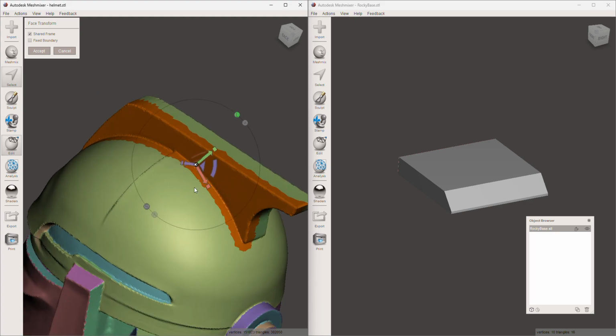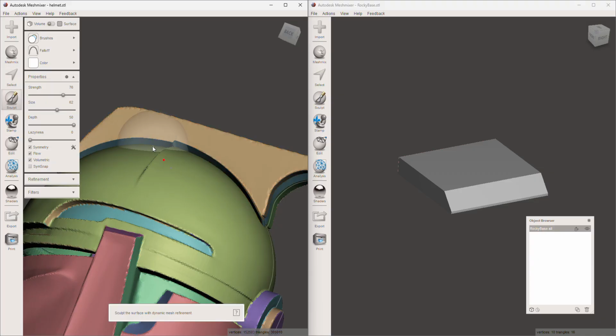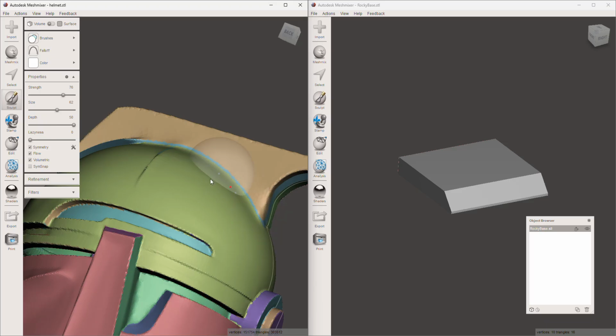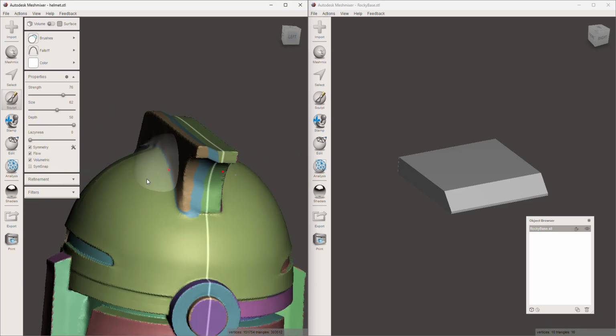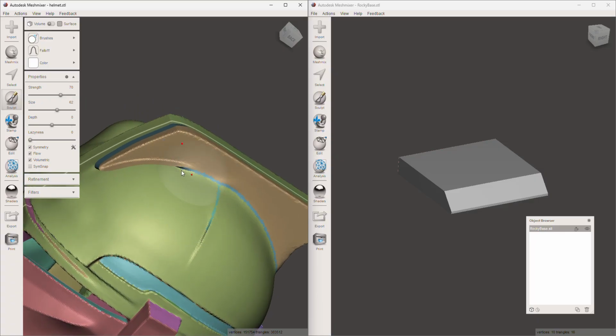But let's just say, for instance, I wanted to make this just a little bit wider. So we'll pull this out just a smidge. Okay, but now we've got all these weird edges. So we'll just go Sculpt. I hold Shift, smooth it all out. Okay, and what do you know? Now it looks like it was there the whole time, right? It's rough, but you get the idea. This is how you do this.